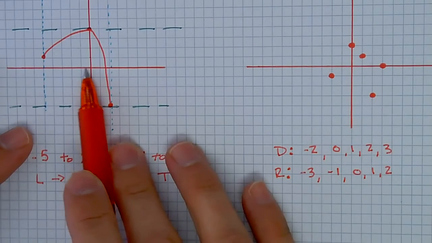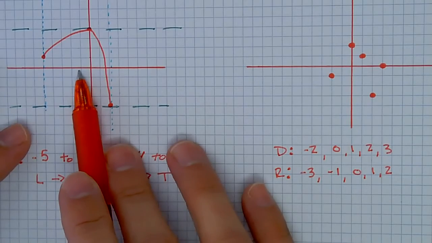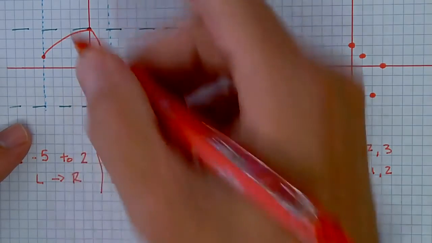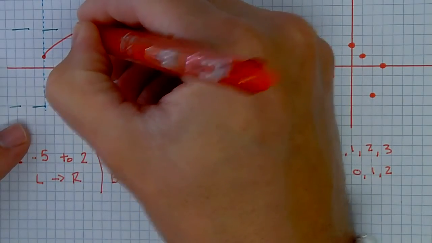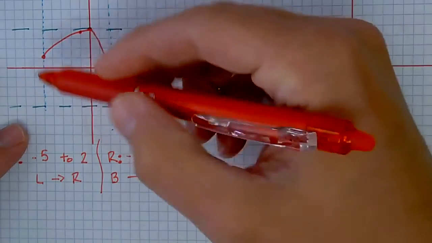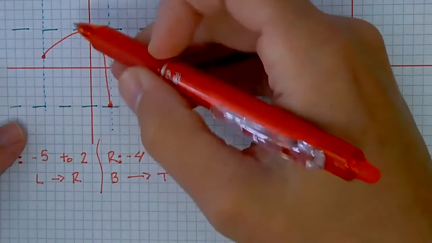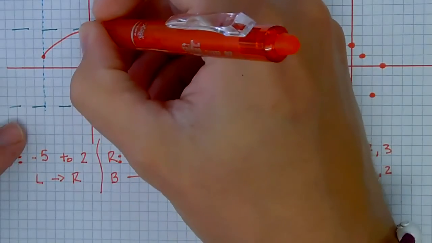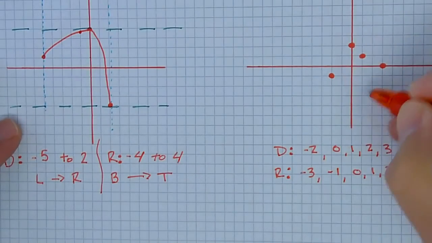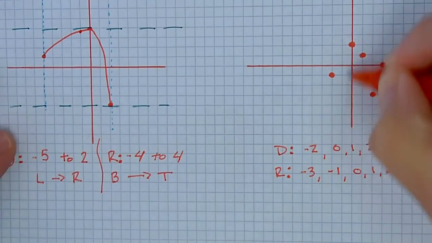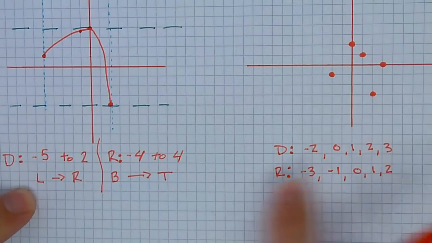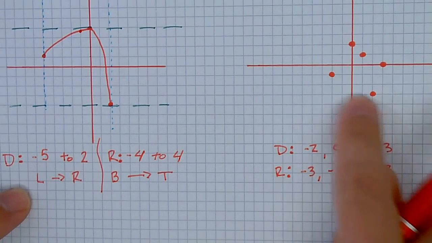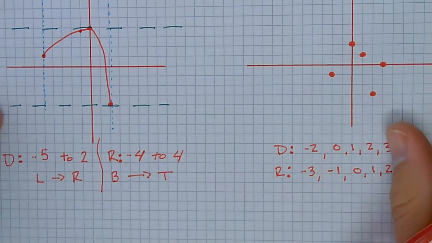So again, on this one, if I wanted to say, do I have an input of -1? I do. It's right here. I don't know what the output is. It's going to be a decimal of sorts, but I know it exists because the line's right there. Here, I don't have an input of -1 because there's no dot. There's no point. So I wouldn't want to say from -2 to 3 because -1's not included in that.